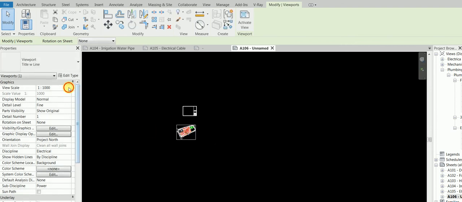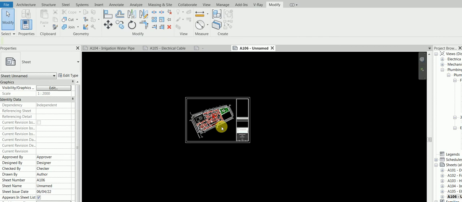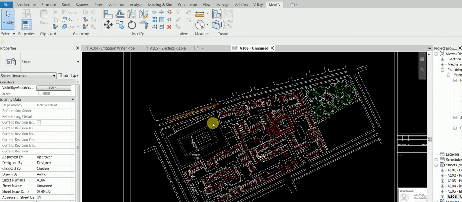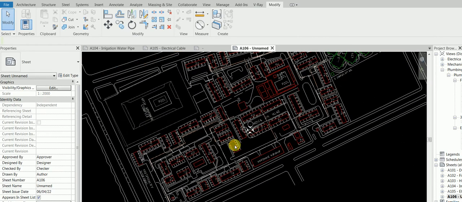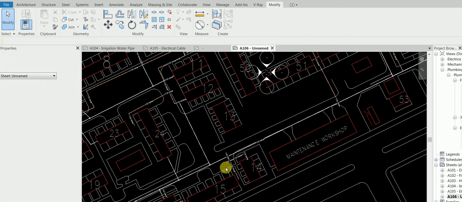I see. We have many extra, that is something because of view range.